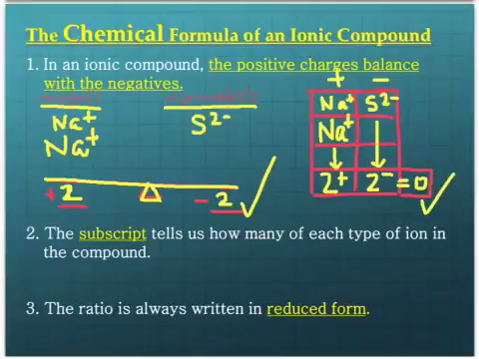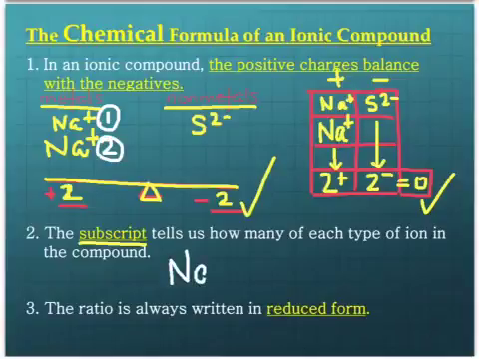So now the question is, what do we do with that information now that you've balanced the charges on the metals and the charges on the non-metals? So this is where these subscripts come in. Now a subscript just means a small number that's listed below. So this is where I go back to the amount of atoms I wrote down when trying to actually balance the charges on those ions. So here you can see I have one sodium here and I have another sodium here. So this means in order to balance it, the amount of sodiums I had was 2. And there's that first subscript that goes in there.